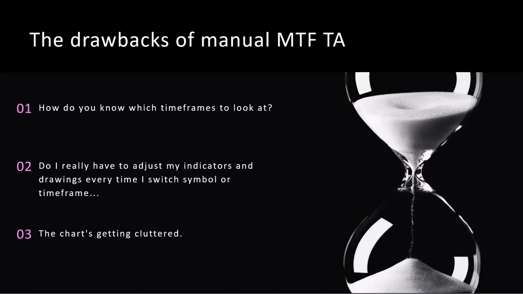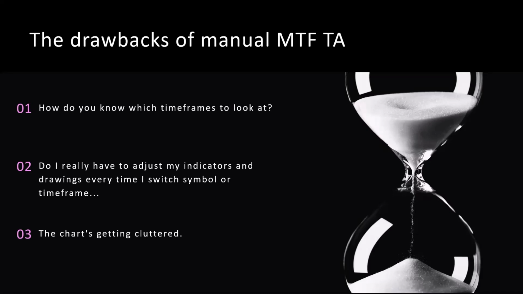Another difficulty is every time you change symbol or time frame, you've got to adjust your indicators, because most indicators are not multi-time frame, and you're going to have to change the period. When you put some moving average on the 1 minute chart, a lot of moving average indicators have a default period of something like 11 or 14 or 21. A lot of the time on the 1 minute chart, there's so much flat stuff going on that these moving averages are entirely useless unless you increase their period to something like 100 or 200 or higher and find some combination of them. But when you change timeframes and symbols, that's going to change too.